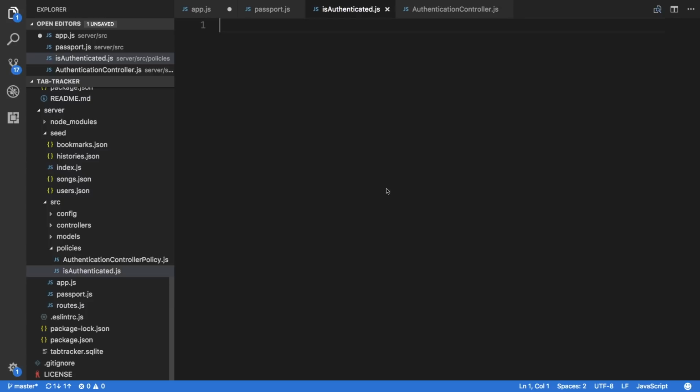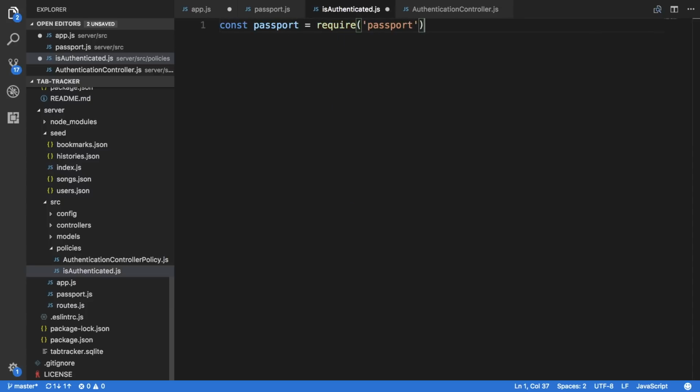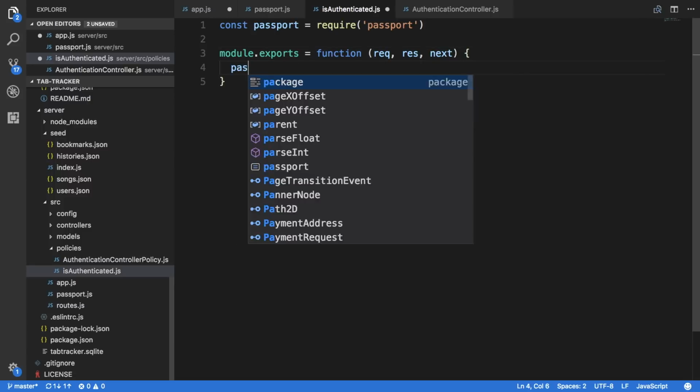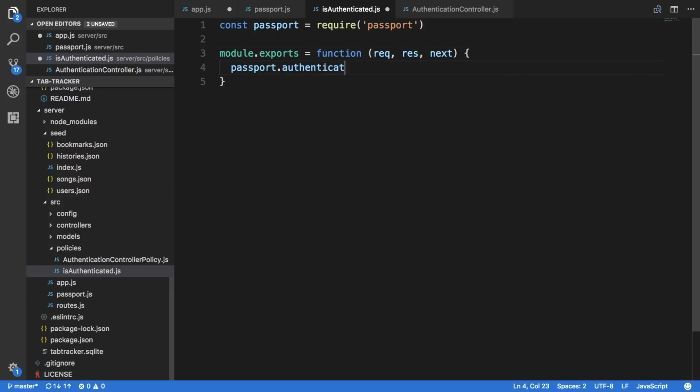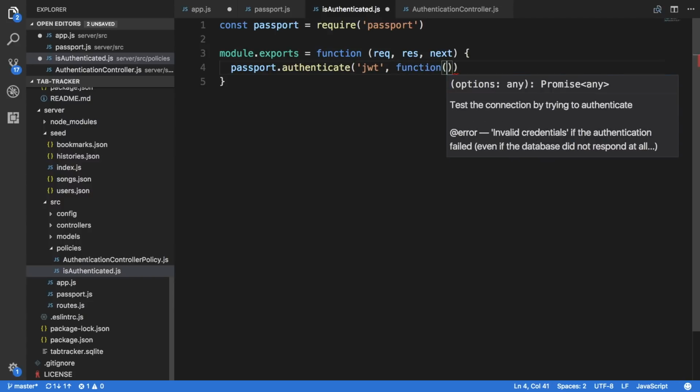And inside here, I'm going to go ahead and just include passport. And this is going to export a function which calls the passport.authenticate JWT strategy. Keep pronouncing that wrong, JWT.